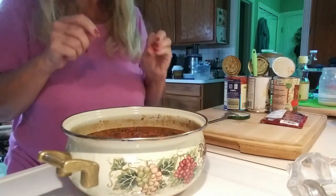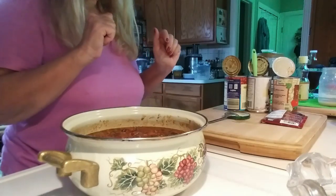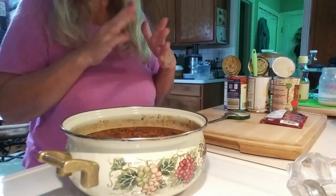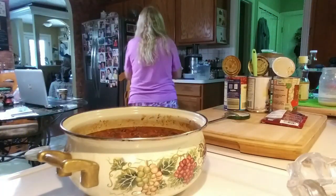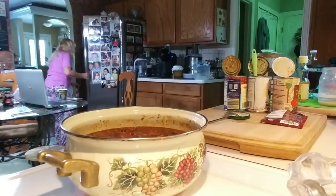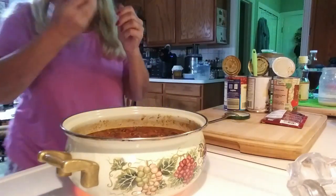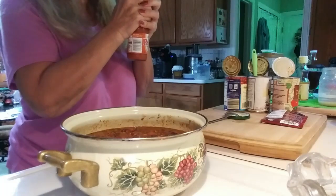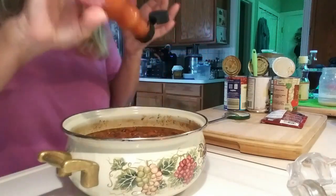One of my favorite things to add to chili. This has a little bit of heat to it, but not much. If you like yours hotter, you can add red pepper flakes. You can add a little cayenne. But my favorite seasoning is, because I don't like real hot, but this is my go-to. Yes, I'm in my pajamas. Good old Frank's hot sauce. I love Frank's hot sauce. So I'm going to give it just a little bit of that, not too much, because I don't like it hot.